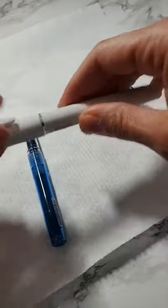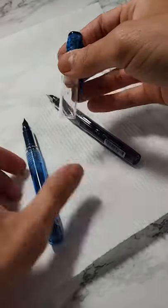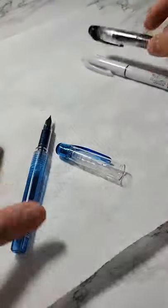So I'm going to demonstrate how to do this with one of the clear bodied pens, but again, they're all the same. So when you receive your pen, it looks like this.